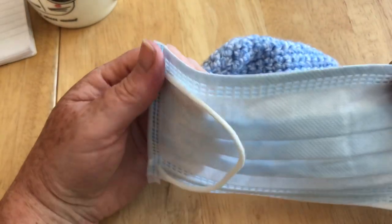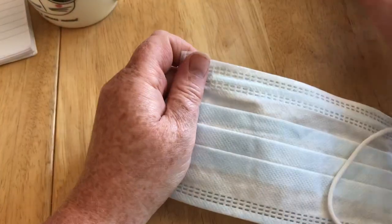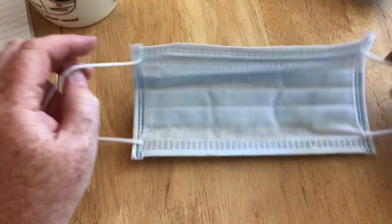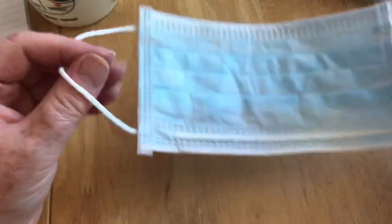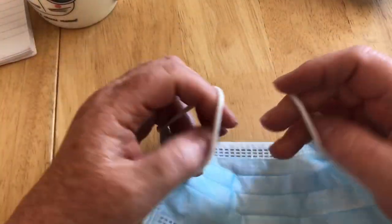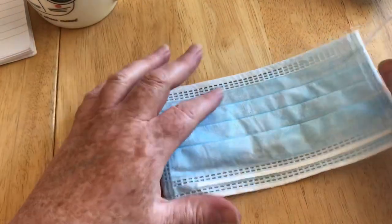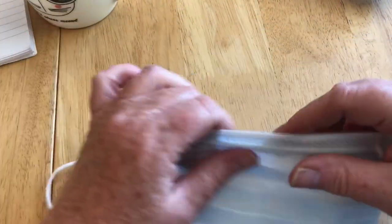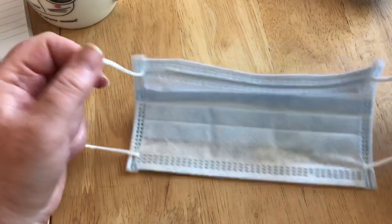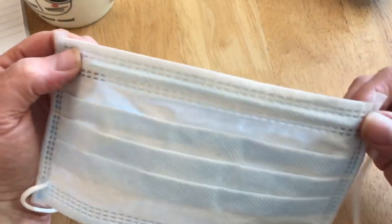You really do need that nose strip — so many masks are just flat but this makes a real difference. I've got a variety of masks here that I've used over time. These are the ones you see predominantly, and the extender strap I made from Crisscross Crafts is fully adjustable so you can adjust how tight it is around the back of your head, so you don't have to put elastic bands around your ears, which can get quite sore.